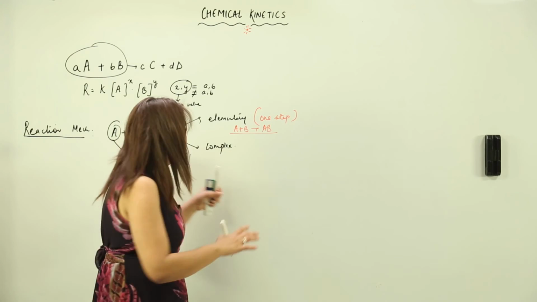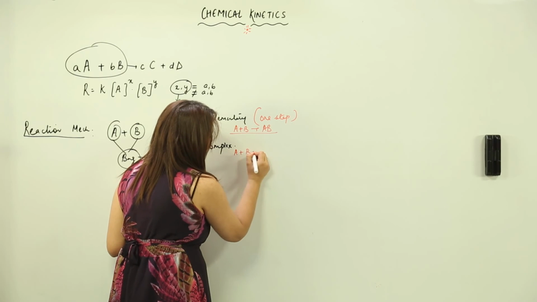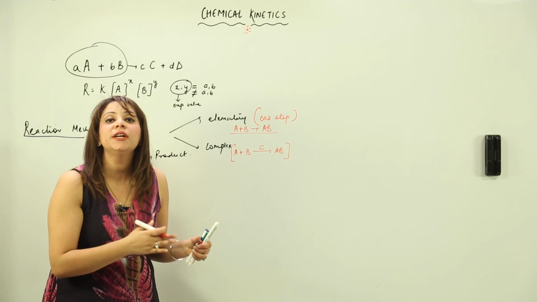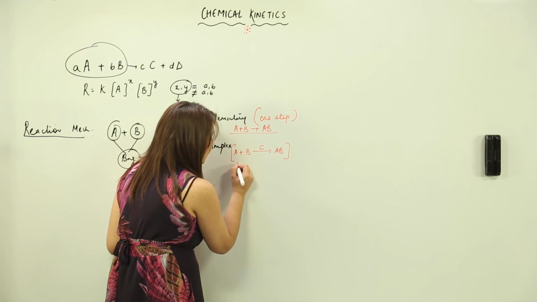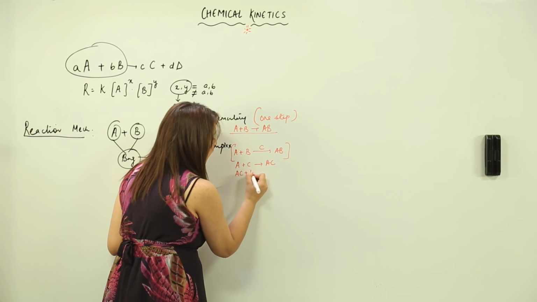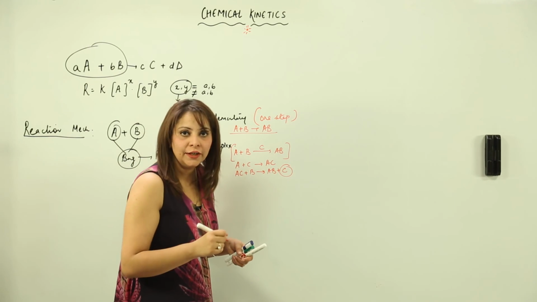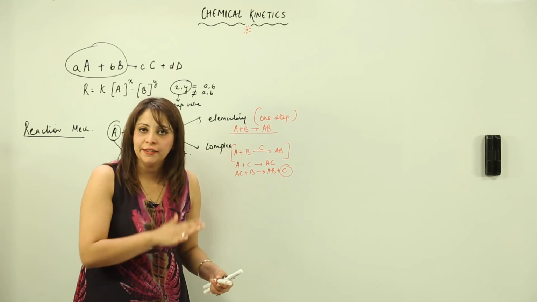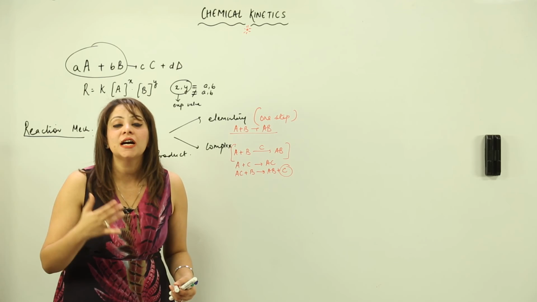But if the reaction appears to be occurring in many steps, for example, suppose I have this reaction, A plus B in the presence of a catalyst, giving AB. You know that I have written this reaction in one step, but actually it doesn't occur in one step, it occurs in a series of steps. Now what are those steps? The catalyst reacts with one of the reactants to form an intermediate, and then this intermediate reacts with the other reactant, giving rise to the product, and along with that we get the catalyst back, right? So I wrote this reaction in a single step, but is it actually occurring in a single step? No, because when we get to know its mechanism, it is occurring in a series of steps.